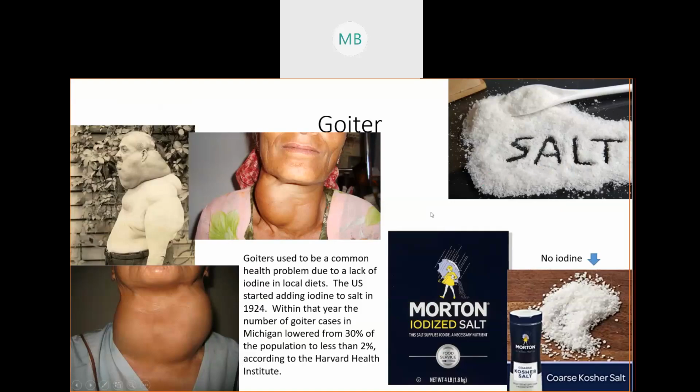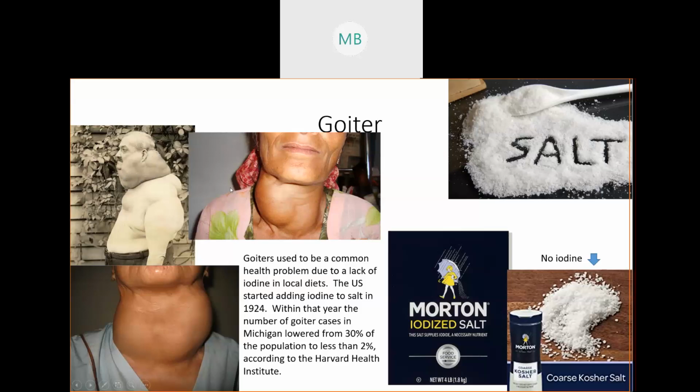Myxedema used to be way more common, especially in old-fashioned time periods. We're talking this was a common disease, especially amongst the elderly 100 years ago, 150 years ago. This is what a goiter is. This is just a black and white picture of a gentleman with an absurdly large goiter from around the turn of the 20th century, because this is just how his body handled it. And you can see the excess weight gain around his neck and upper arms because of this goiter and his inability to process his metabolism well.